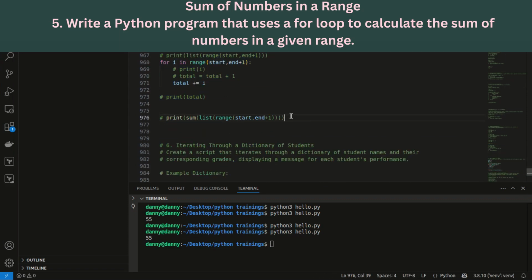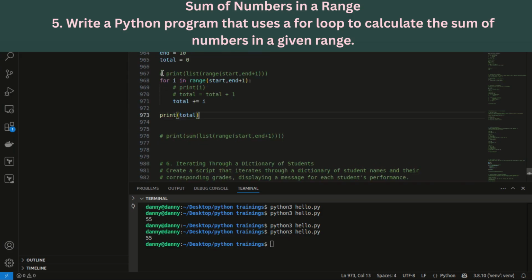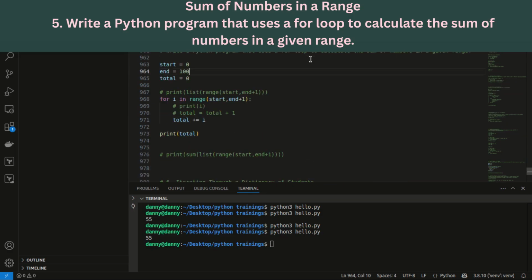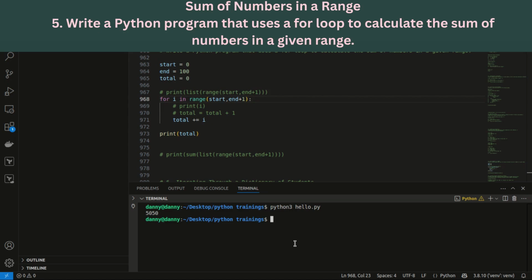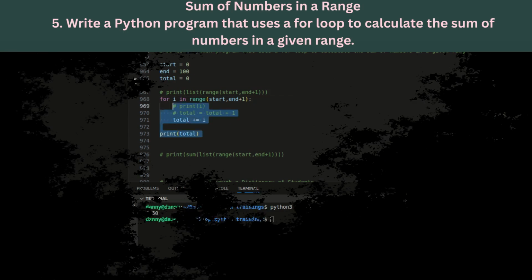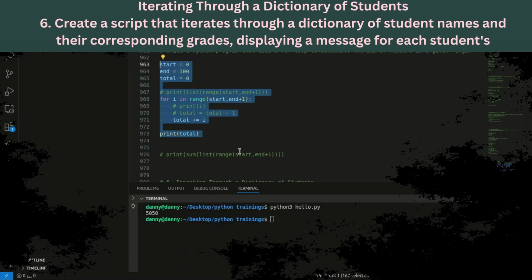All right, so this is actually not part of the script. So this is the script, and of course, in case you do want to adjust this range to maybe 100, just have to ensure that you have 100. Of course, the range will start from 0 to 101 as we are stating it, but the elements will be 0 to 100 based on how we defined it here. All right. That gives 5050. So on to number 6.